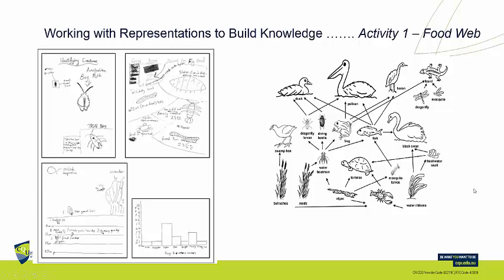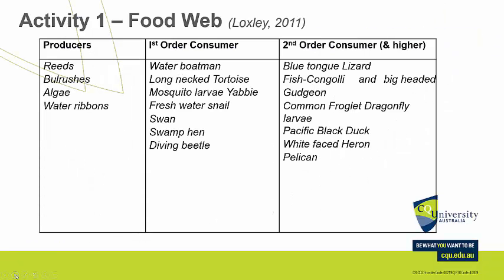The task given to you this week, Activity 1, was the food web, which really is just an elaborate version, a nice textbook version of what this Year 5 student has done here. So, here we have the food web, a set of interrelationships and connections. So the science we're talking about is readily accessible to the students as much as it is to the teachers. It's common, it's explicit, and it's shared.